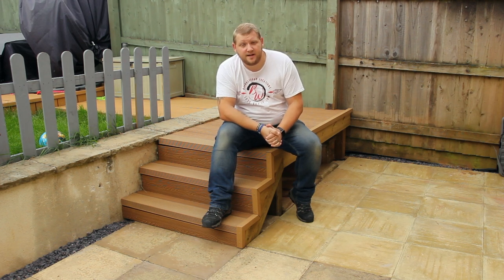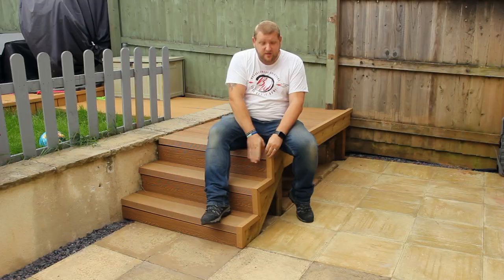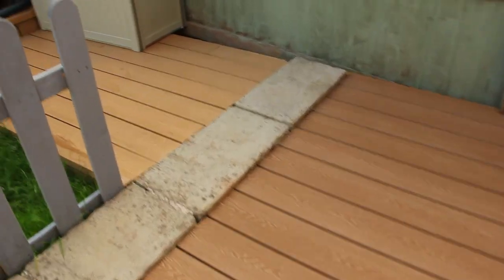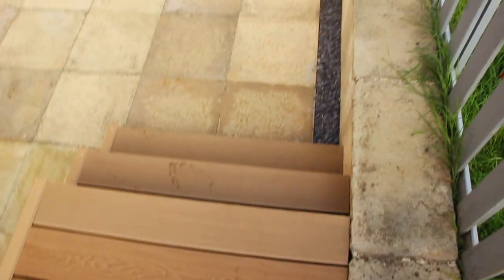But I'm quite happy how it turned out. It was interesting to say the least, but these composite boards are brilliant. It now matches with everything else that I've got, and they do look amazing and they'll hold up. And the bonus is no sanding, no staining, no refinishing, which is what I wanted, so ease of life. So even though they're more expensive, I do recommend it a lot.